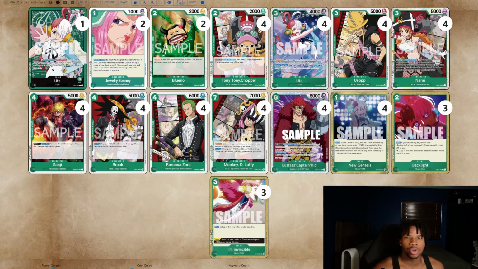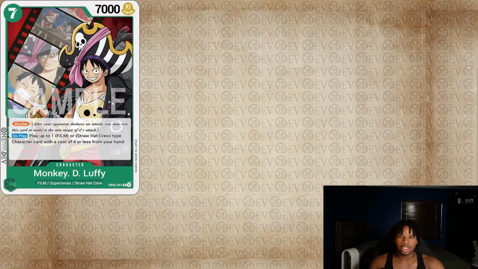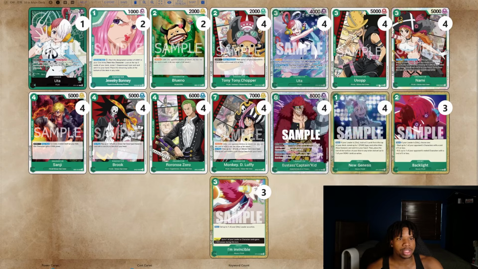This is my deck list for Uta here. And as you can see, it's fairly standard. Some of the key cards to mention here are 7 cost Luffy. So this card's absolutely insane, right? On play, you get to play up to 1 film or Straw Hat character with a cost of 4 or less from your hand. So we have a lot of options to play from here.